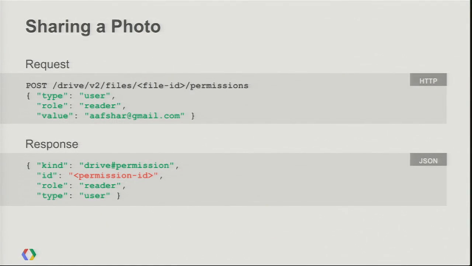The main thing that I wanted to highlight on this slide was that the ID you get back is actually a key that we generate. A big thing that we wanted to address was to provide better privacy for our users. Just because somebody shared something with me doesn't mean everybody else on the permissions for that file should be able to know what my email address is. We really wanted to support a better privacy model for our users. So the key that you get back will be a generated key. You use that to perform various operations with that permission from now on.